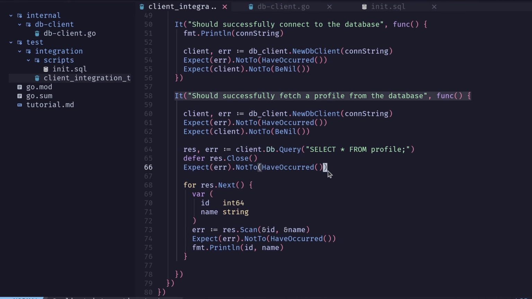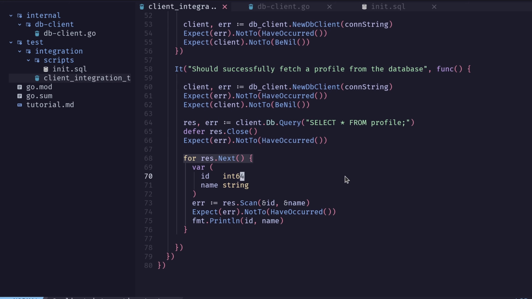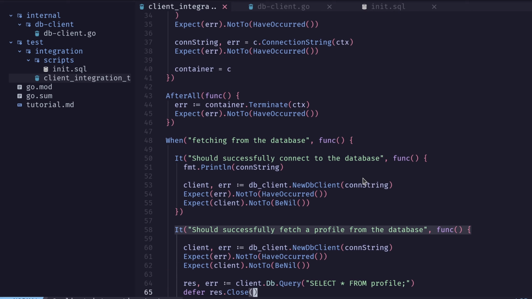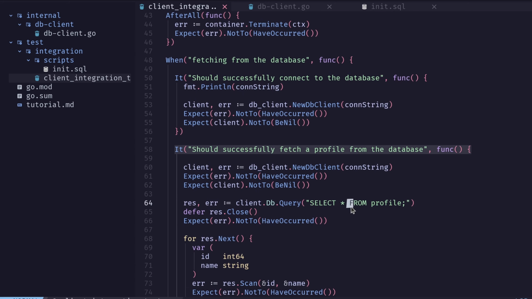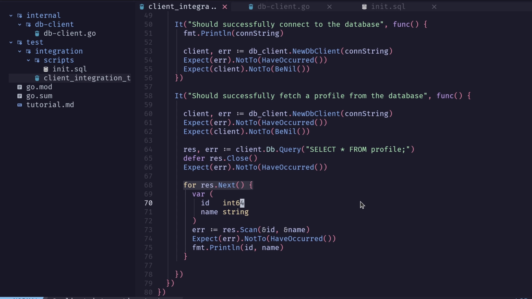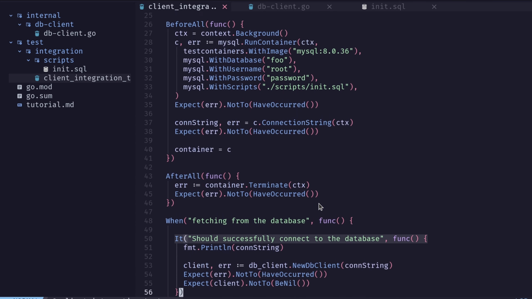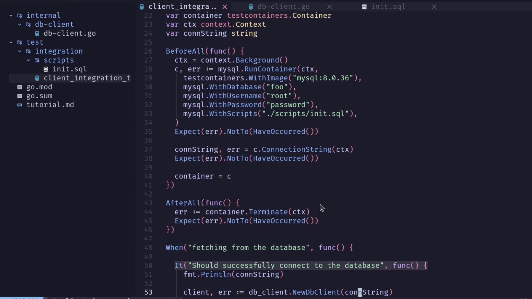So hopefully this has shown you how powerful these kind of tests can be, because we've used it to spin up a simple MySQL database, where you can spin up so many things, and you can really control how these things should behave. You can spin it up for each test if you need true isolation in your test. If you really need to make sure that there's no environmental things going on, you could use before each instead of before all, and after each, right, to actually spin it up in between each test.